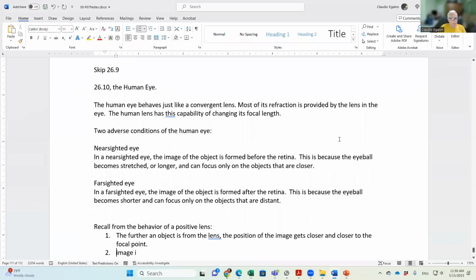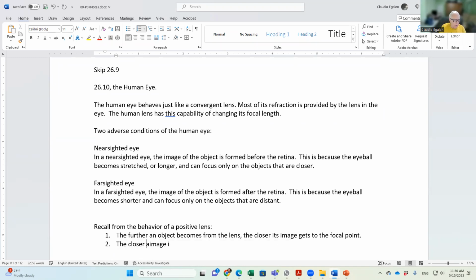The further an object becomes from the lens, the closer its image gets to the focal point, like that.